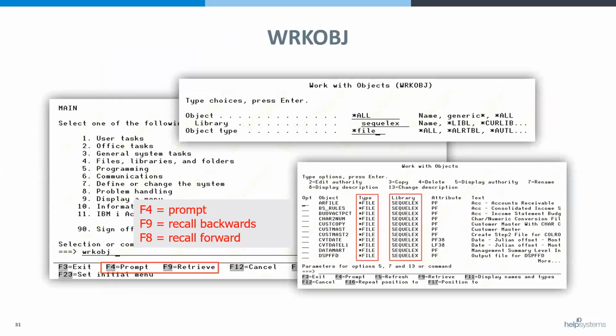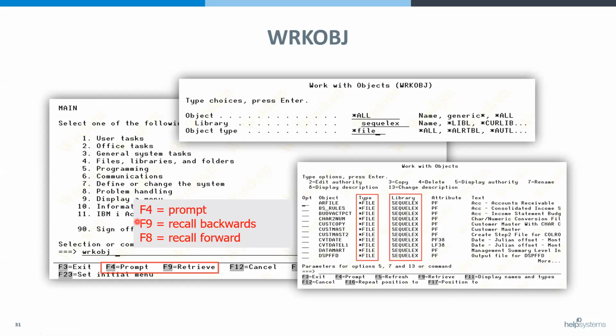All right, let's jump ahead a little bit. Let's look at an example, WRKOBJ, or work with objects. Now, you don't need to remember the syntax and all the parameters for a command, which is good. I can never remember them. Simply type the command and use what will become your friend going forward, F4 prompt. I should mention here that commands are not case sensitive, unless you're manipulating the IFS, that is. If you've previously used a command during the current interactive session, you can retrieve it by using F9. You can go back right to the beginning of that session.